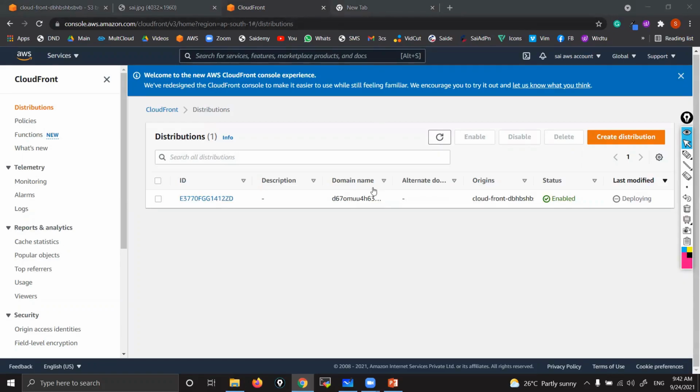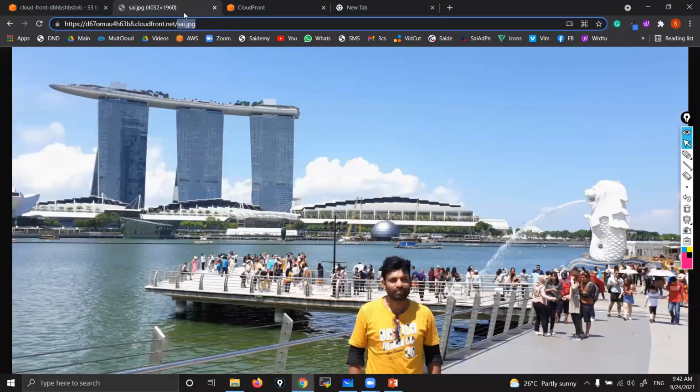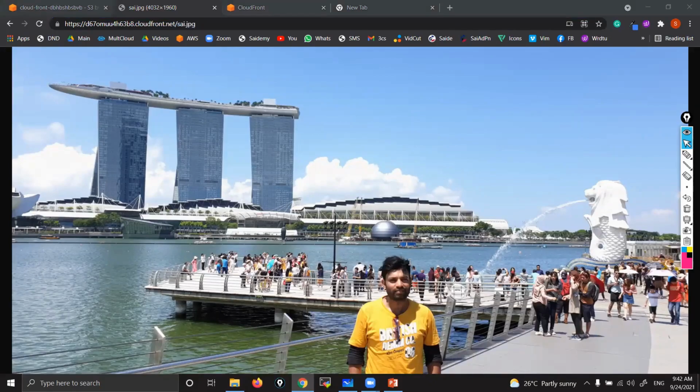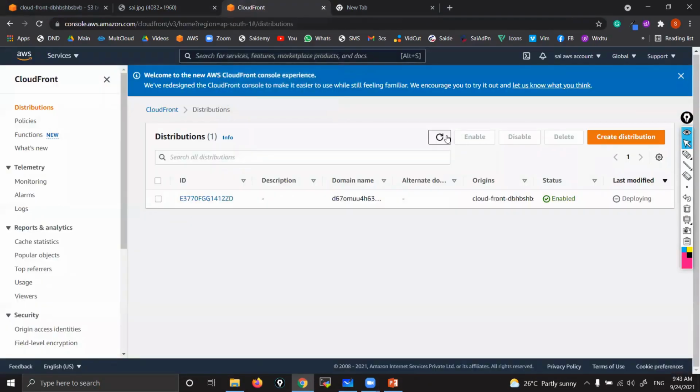You understood? There I have given that image name, JPG. Now, if you want to access it, from now onwards you can directly give the DNS name. That's it. You need not give the image name. Straight away, it will redirect to this particular image. I told you that sometimes it takes a good amount of time. Why? Because whatever modification we did, those settings will be pushed to all edge locations.